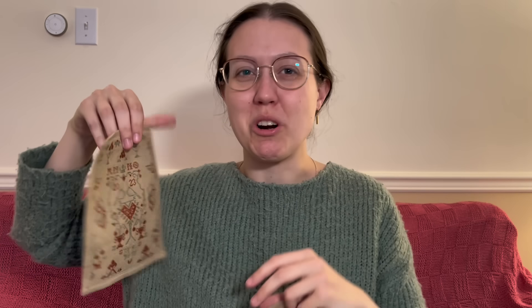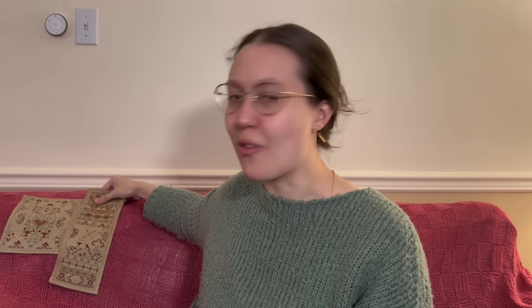So now I have these two little pieces. This I already showed, but this one is newer — even though it's been almost three months since I finished it. I think what I'm going to do in Flosstubes is just lay things out on my couch as I show them, so there's a bit more visual interest. You may have noticed that my little sampler wall that I built in the last video did indeed come down.